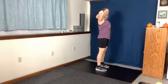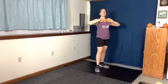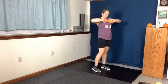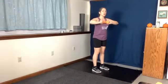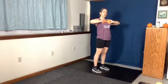So we have good mornings, which is our first exercise. We're gonna take a weight if we have it. We can have it right above our collarbone, or if we're 100% sure that we're confident in what we're doing, we can have it back behind, kind of on the top of our back, not on our neck. I'm gonna do it here. I'm going to have my elbows out to the side. I'm going to lean forward and back up, so my knees are almost all the way straight and I have a flat back. I'm just going to where I feel comfortable, and I can come back up.